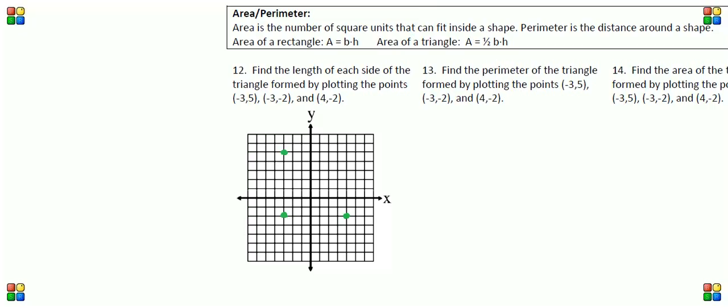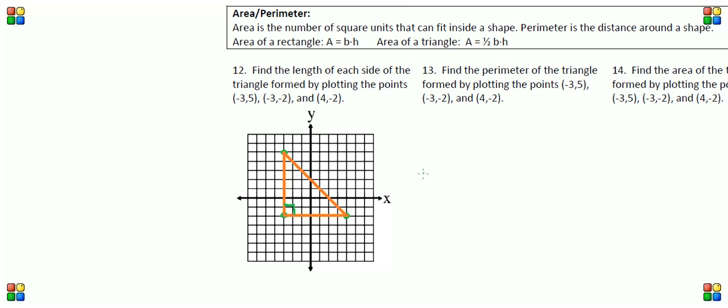Let's go ahead and connect these points together. I'll see if I can use orange, see if that shows up. Okay. So there is our first leg of our triangle. Here's our second side, or in this case, second leg. This is apparently going to be a right triangle. And here is our hypotenuse. And we'll go ahead and label this as a right triangle because clearly the two legs are horizontal and vertical.